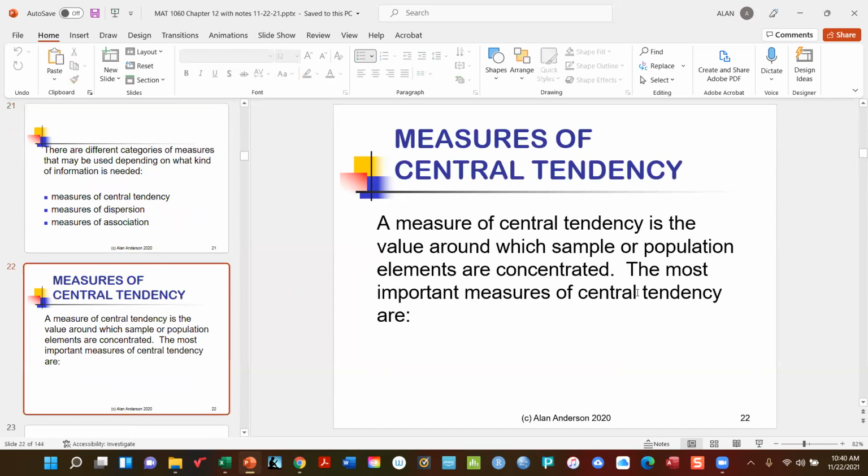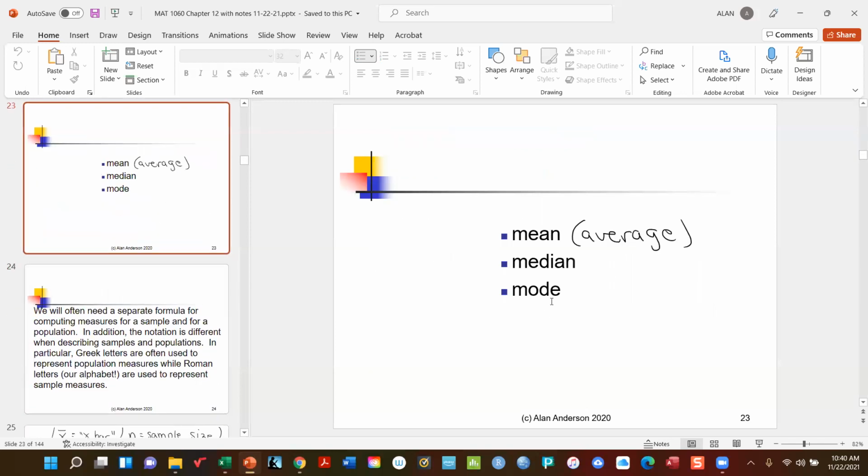So the measures of central tendency are trying to help us find the center of a collection of data, whether it's a sample or a population. That's often useful information to have. And the three measures we want to focus on are the mean, median, and mode. And of course, the word mean is simply another word for average. In statistics, there are often multiple words that mean the same thing, so we have to be careful about that. So mean and average are the same idea. The median we'll get to next. And then finally, we'll briefly look at the mode.